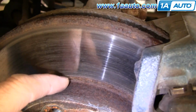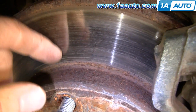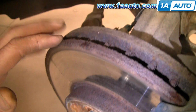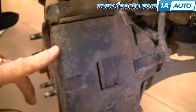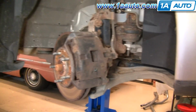The rotors, you want to kind of try and do an inspection, run the back of your fingernail along them, and you'll feel very, very small grooves, but you shouldn't feel any large grooves. And then the condition of the rotors up here looks pretty good. A little bit rusty, but not too bad. Still nice and thick. So it looks like these brakes are good, but we'll show you how to take them apart and put them back together, just so you have the information.